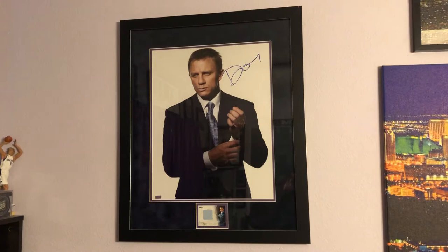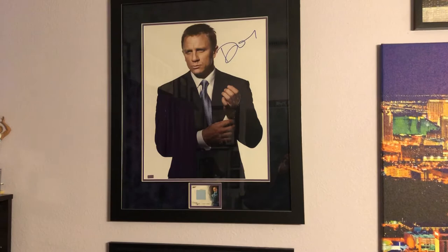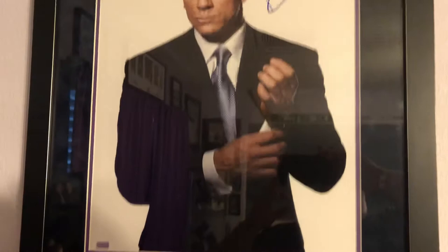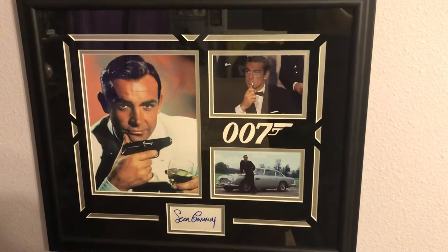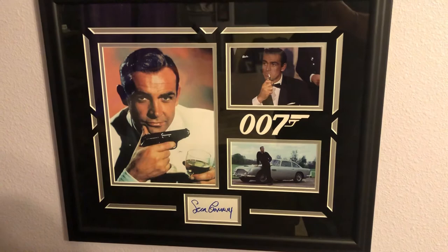Let me walk out to the game room to show you the last two. A 16x20 of Daniel Craig, fully authenticated by Celebrity Authentics, with a movie prop card of his suit dress shirt, with the same blue suede as the Timothy Dalton, with a lavender mat. That's my boy, Daniel Craig. And then, of course, Sean Connery — cut signature, fully authenticated by Beckett. The authentication is on the reverse of the frame; I won't be taking that off the wall to show you.